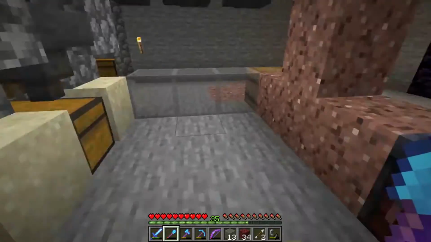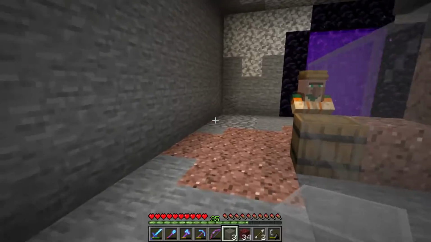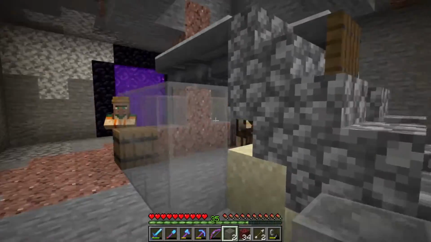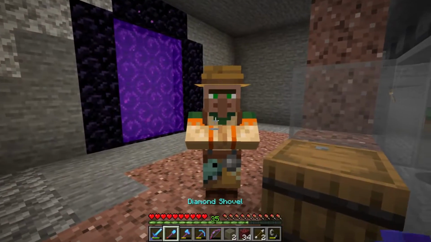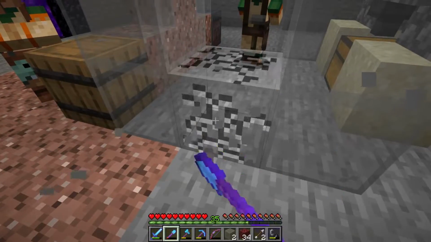Now we need to be very careful because this could pop off at any time. So let me try to just trap this guy in. He's already in there. Okay, that was pretty easy. Now you need to get in here as well so we can breed you guys up and have some babies in here.